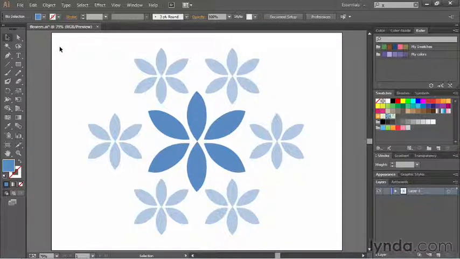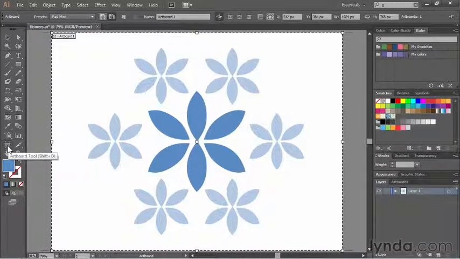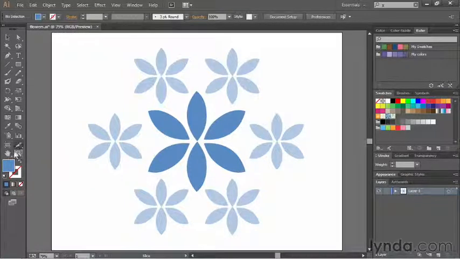So again, depending on what you have selected at any given time or the tool you have selected, you might see different options. So for instance, if I switch to the Artboard tool, you see all the options in the Control Panel completely change. If I switch to the Slice tool, they go back to pretty much normal. If I switch to the Zoom tool, they're pretty much normal. It depends on what tool you have selected, and many tools don't have specific options that appear in that panel, but some of them do, like text, for instance, artboards, for instance. So just keep your eye on the Control Panel as it continues to change throughout your workflow, because you never know what's going to pop up there that's going to make your life a whole lot easier.